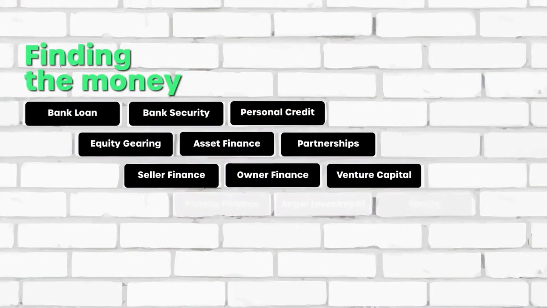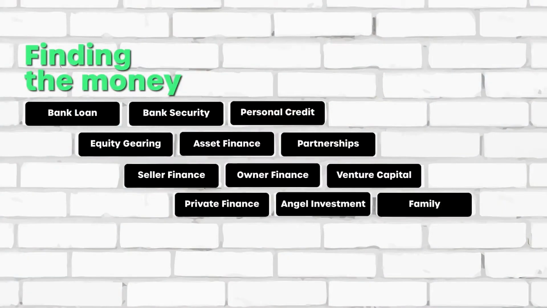The next one is private finance. Now, the difference between venture capital finance and private finance is that within private finance, they are mostly family-owned funds. In this package, you would then be able to raise money through these family funds, mostly home-run funds, but you also find funds that are run by external managers, but they are family funds. So it's personal, and in these cases, you normally have that family or that individual be part of the business, whereas with venture capitalists, they don't want to run your business, they don't want to be part of your business, they just want a return on their investment, hence the difference between the two.